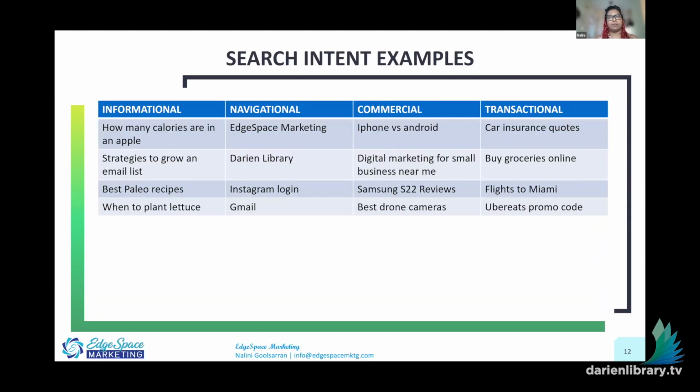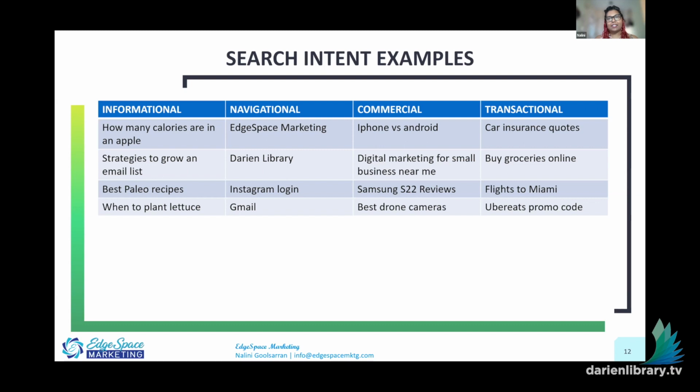So here are some examples that I was going to mention earlier. On the informational side, these are all broad ranges of topics to give you an idea, in case one resonates more than the other. We have examples like how many calories are in an apple? The keyword modifier being how. The next one is strategies to grow an email list.